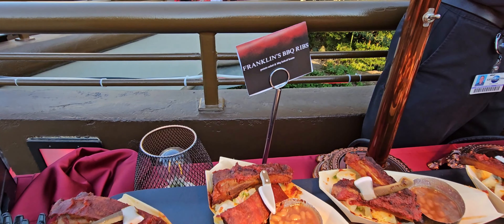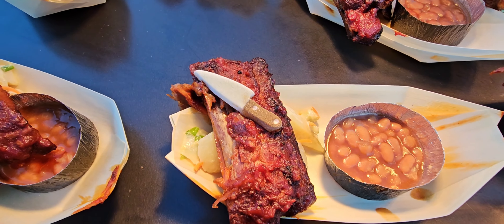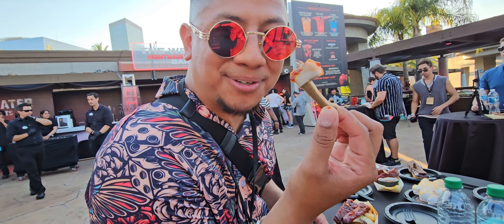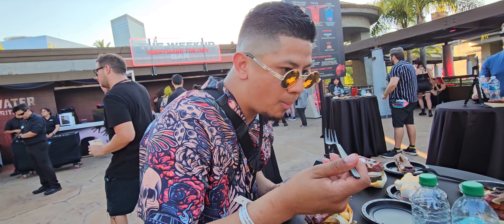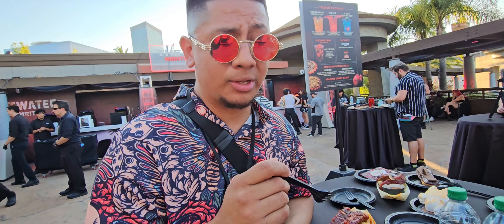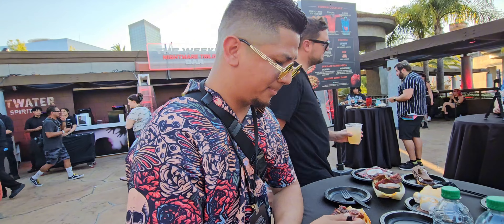First off, we are trying Franklin's Barbecue Ribs featuring baked beans, a potato salad, and it actually has this cool little sugar axe on it. They did such a great job — this thing looks incredible. Let me start with the baked beans. We love baked beans because over at Hogsmeade at Three Broomsticks, their baked beans with the breakfast is so good. This is perfect. It's really almost like gravy — very sweet, but in a good way. I love it.